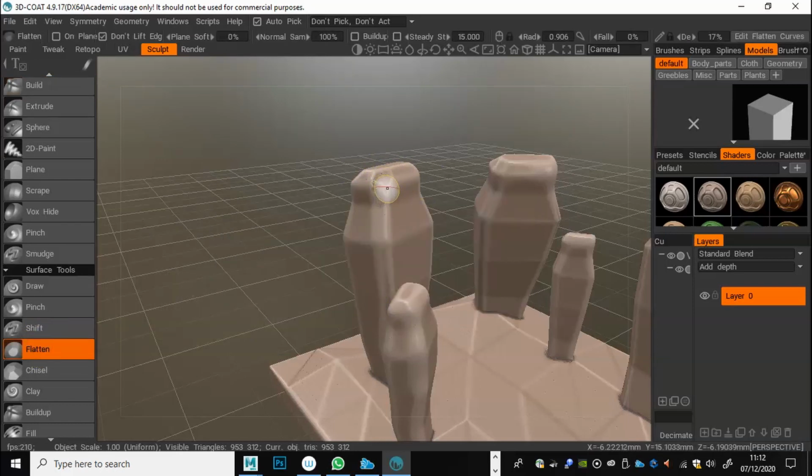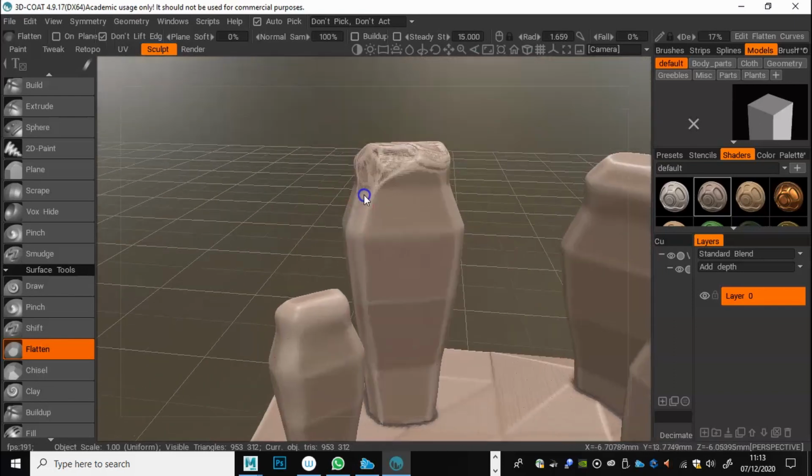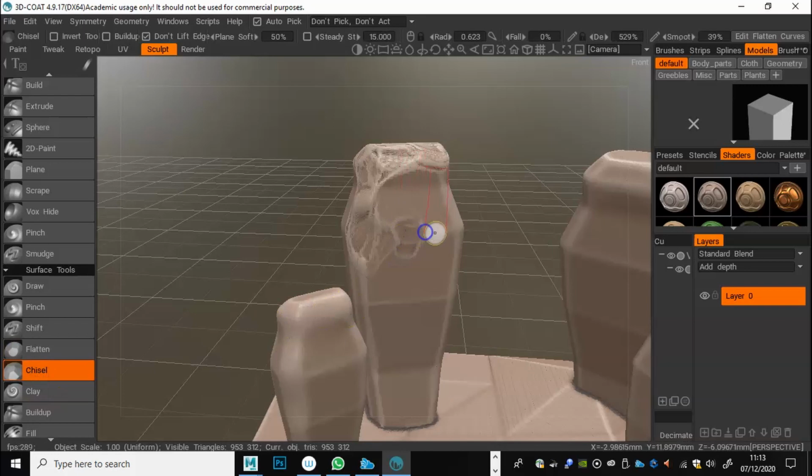It's probably a little bit strong. Let's take that down a bit. Chisel, let's have a look at that. Chisel's quite cool. It's quite strong though. I might just take that down a little bit.